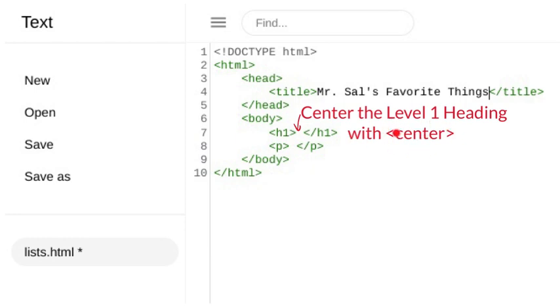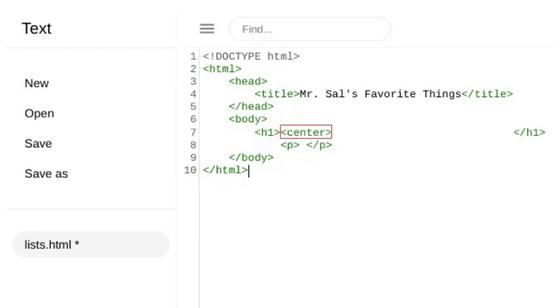Okay, and the center command is just this. Remember, it's a center, but I have to have the brackets around it. Just like you see all these other elements have to have the brackets around them as well. Okay? So you're going to see, I'm going to change this. It's going to be H1, and then it's going to show center. H1, and then the center. Boom. Okay, so whatever I put now after the center is going to center that on my web page, in the body of the web page.